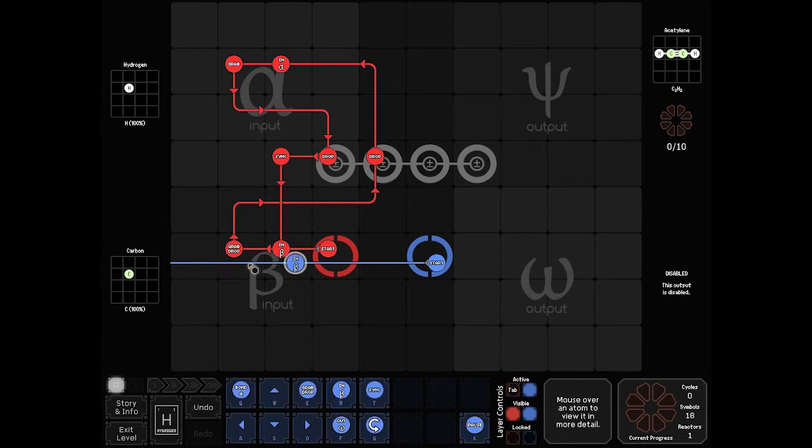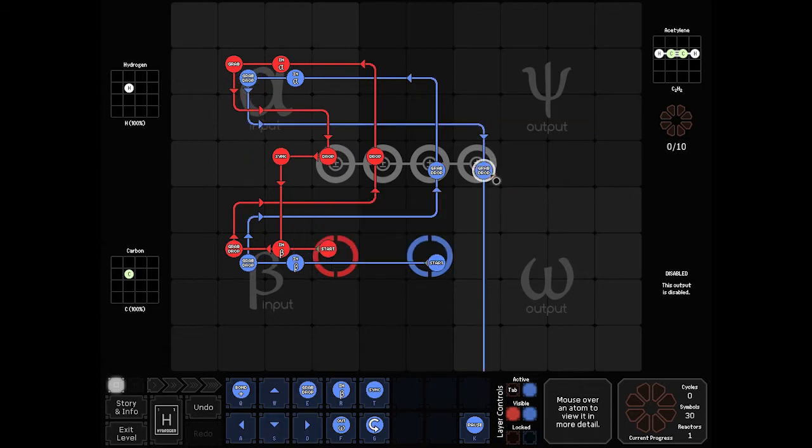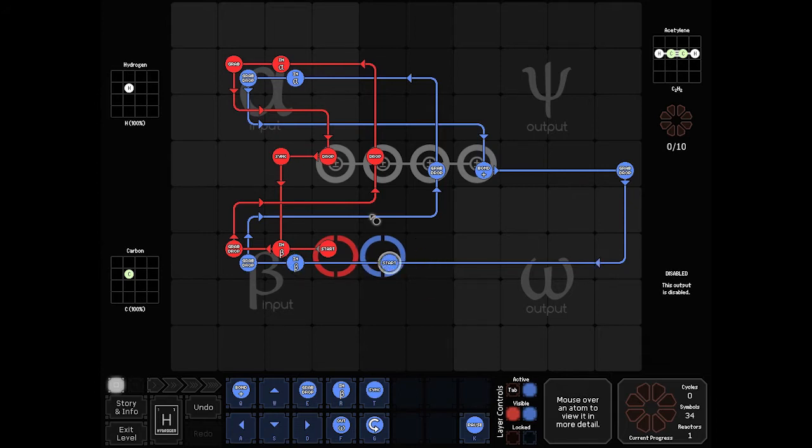Switch colors. Oops, I don't want to grab drop there. Put in a bond, we'll drag it over to here. We'll drop it and send it back around. My start may be in the wrong place. We'll sink. Let's see, that's two from the end. That should be all right.